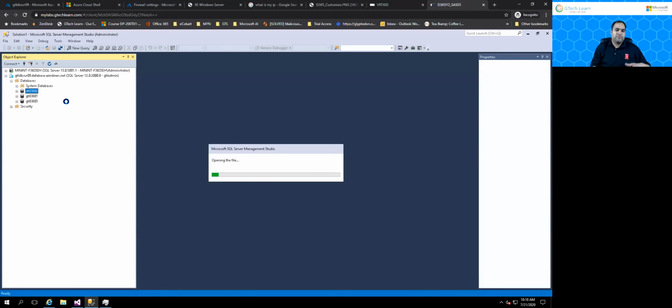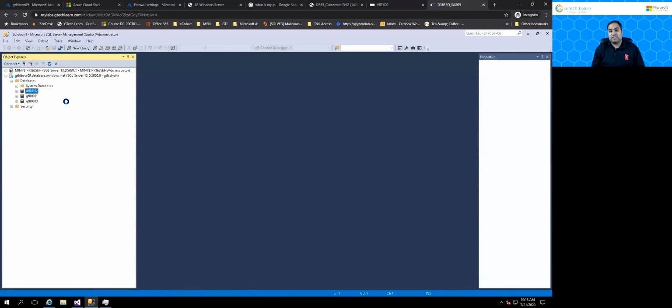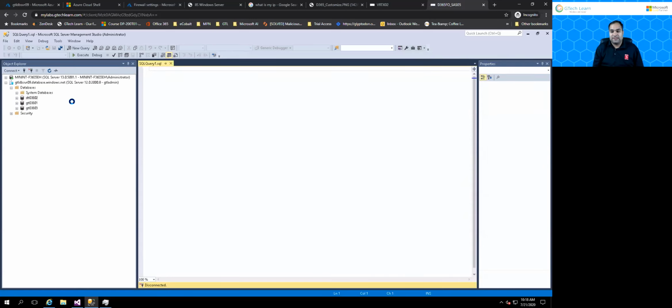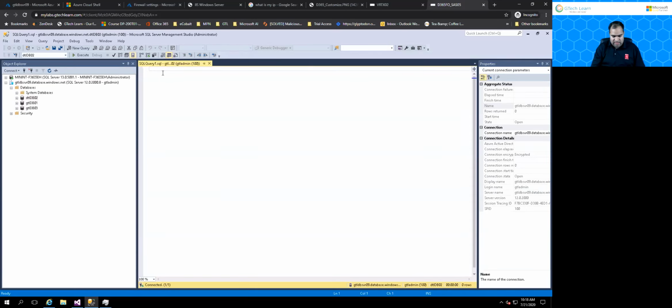So you want to do it from the wizard, you want to do it from queries, it's all up to you. You can always do that. So let's take an example. If you're saying create database, the name of the database, let's call it GTL test DB01 on Azure, whatever you'd like to name it, I'm executing that. So essentially I'm creating one more database, this time from SQL Server Management Studio over to Azure.